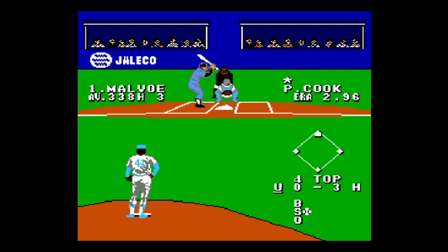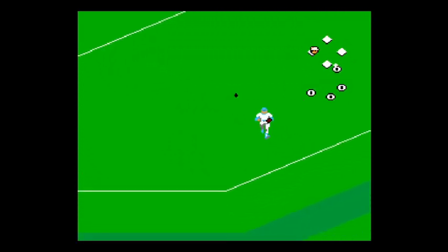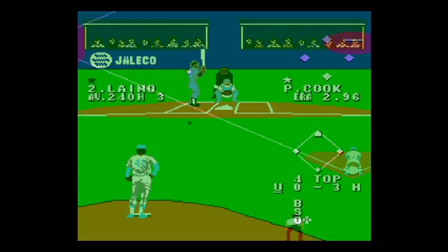Batting has been dumbed down even more though. You can move more in the batter's box, but you can only swing high and low, and once again the mitt doesn't tip you to the pitch location, so if you're like me, it's just swing at everything and hope for the best. Bases Loaded 4 is technically the best in the series, more colors, more options, and faster gameplay, but that doesn't mean it's everyone's favorite.